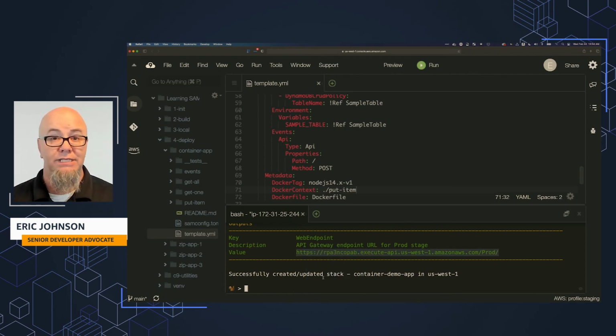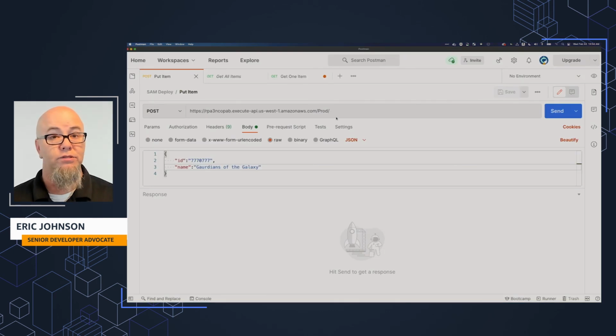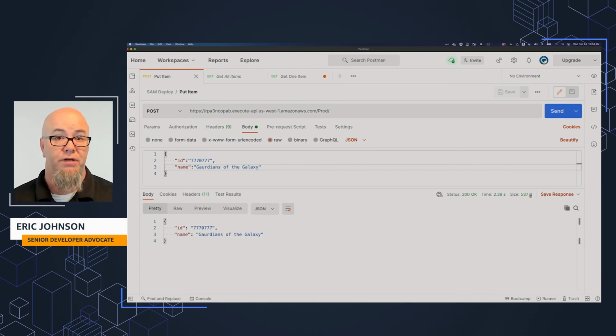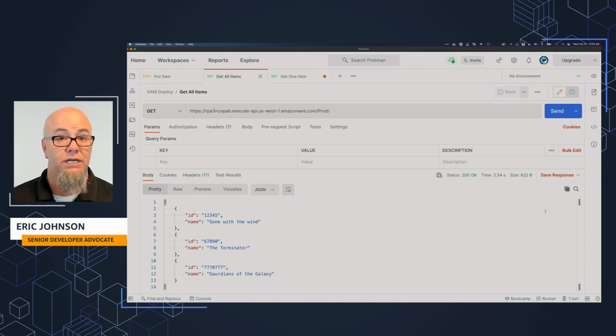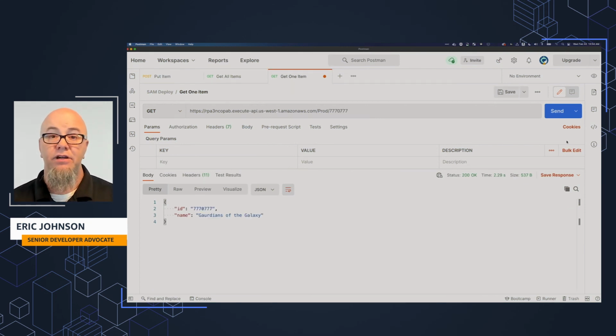Now that we have deployed this application multiple times, let's take a look to see if it worked. Using Postman, I create a POST request with a body containing an ID and a name. I submit the request and get a response with a status code of 200. I can then use a GET request to the same endpoint, and I can see a list of entries, including the one I just submitted. Finally, I send another GET request to the same endpoint, but add an ID to the path. The backend returns a response with my original record in it. See, this stuff works.